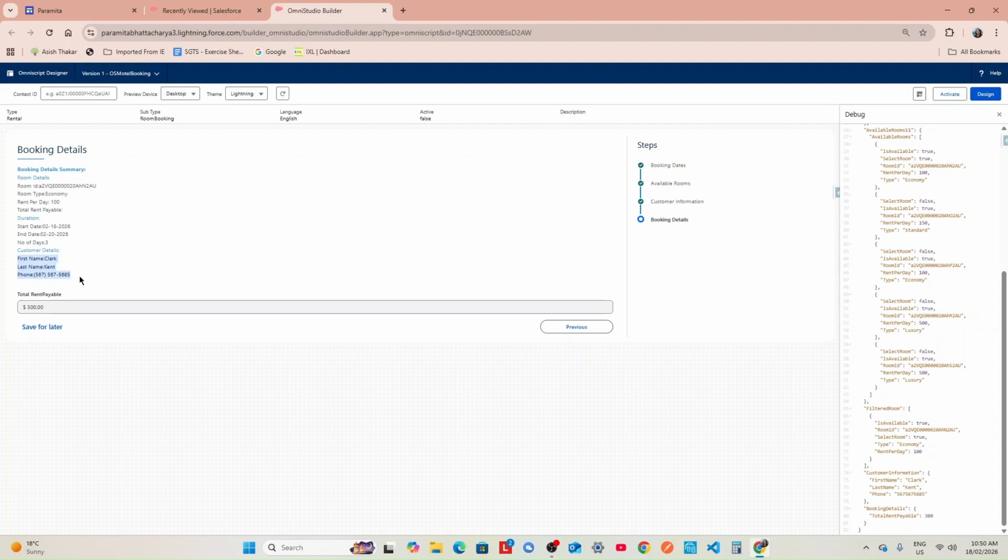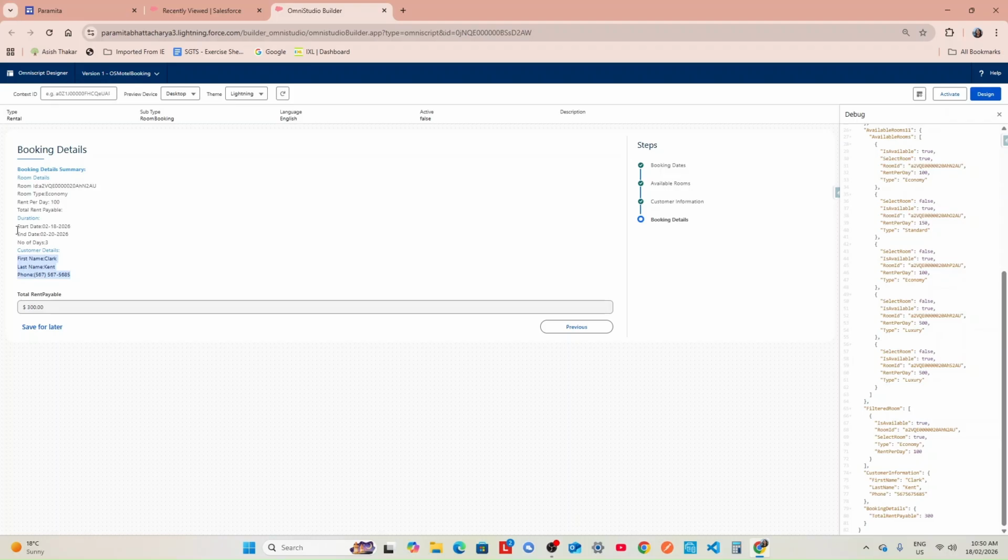You can use any other org, it doesn't matter. Once I submit, I want to create one account record with this customer information and one booking record. In the bookings custom object which I created, I will also create one record along with the start date, end date, number of days, and all those things.